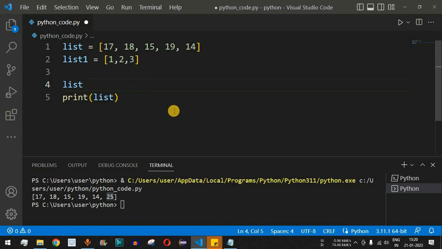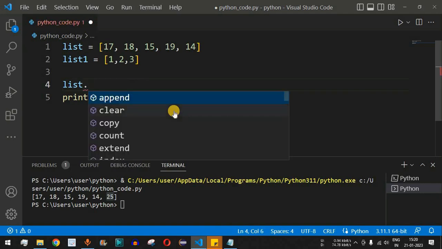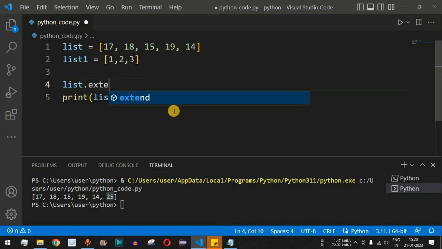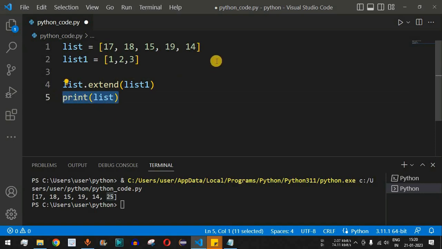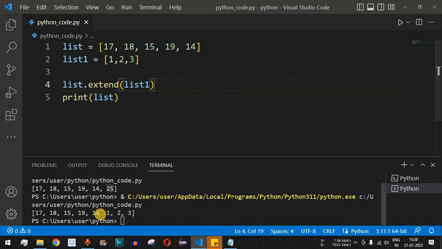We have to use this list variable, which is the original list variable, followed by dot, and then we have the extend function, and inside the parenthesis we have to provide this argument, that is list1, which is another variable having the list of elements. And now if we print this list, it will have the updated list of values. So let me just save this file and try running this code now. As you can see, after this 14, 1, 2, 3 elements are also getting added over here, since we have used the extend function in this case.